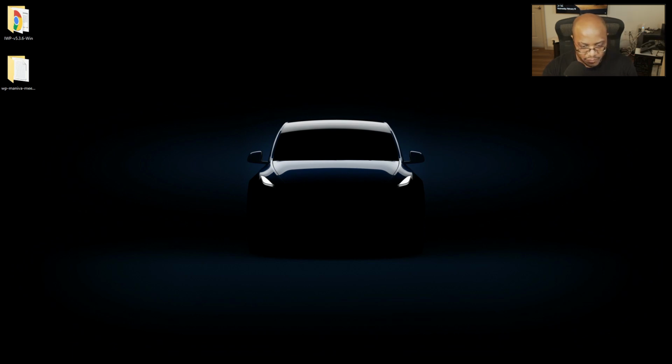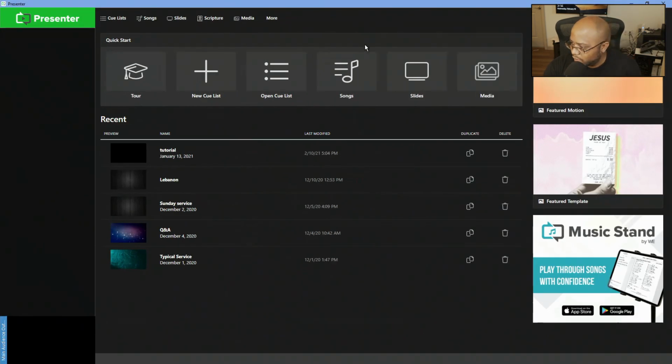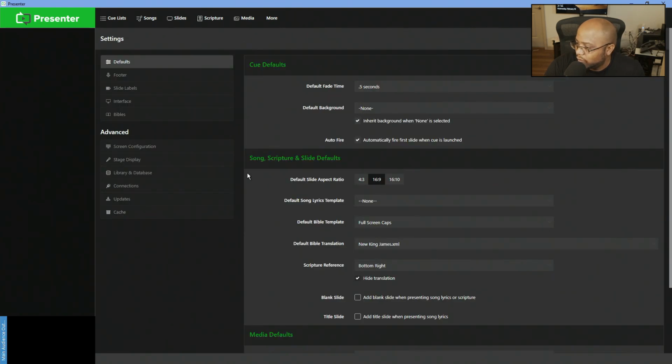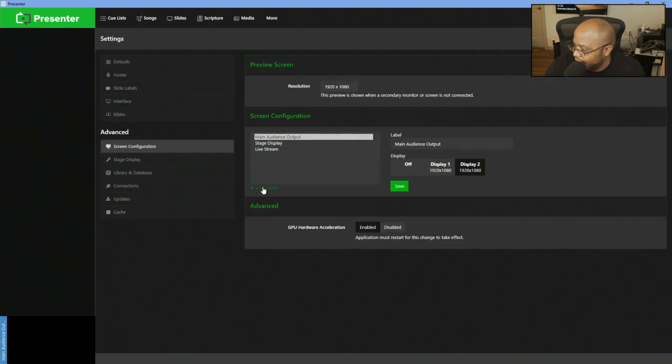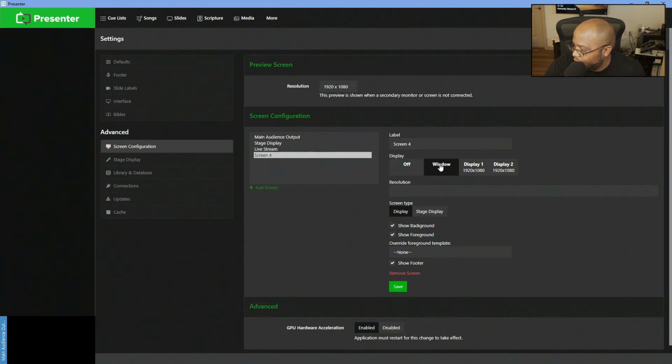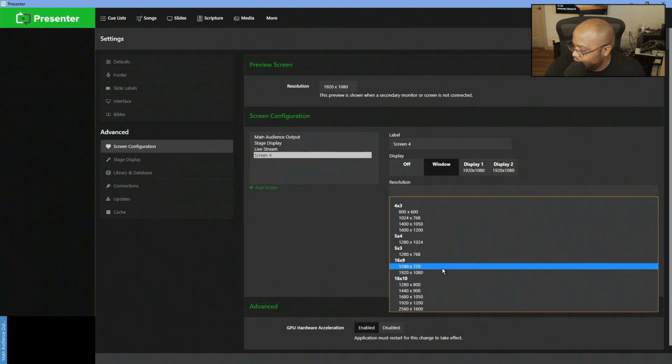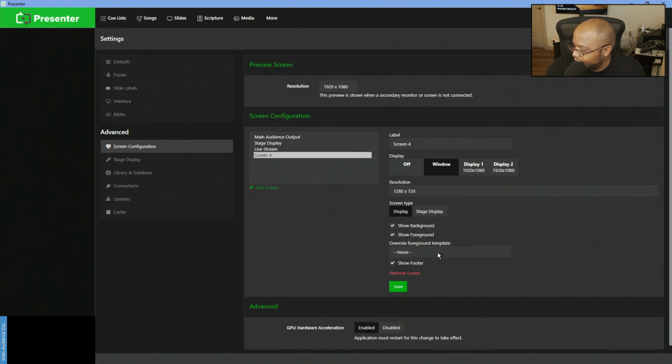So they did remove the login to Google. I had a bunch of people use that because it made it easier for them. Now I'm going to turn this off. Again, I have the Pro Plus, and let's go to the screen config. Now let's add a window. I'm going to do this at 720, and I just want to see what this could be. All right, let's save. Okay, I got you.